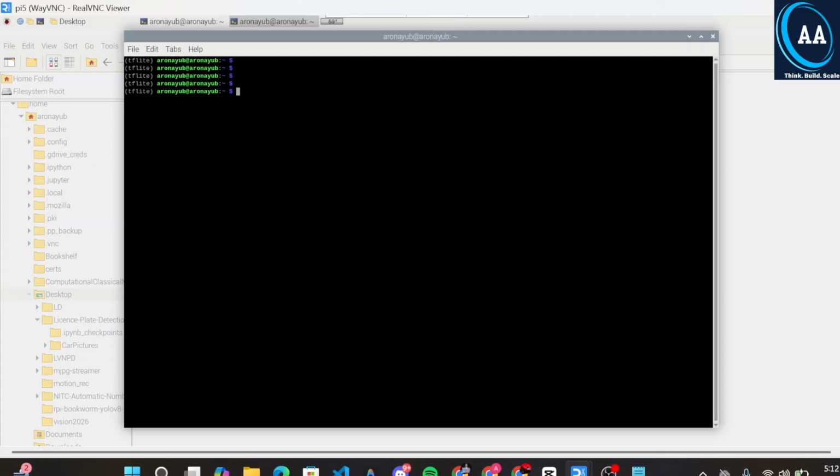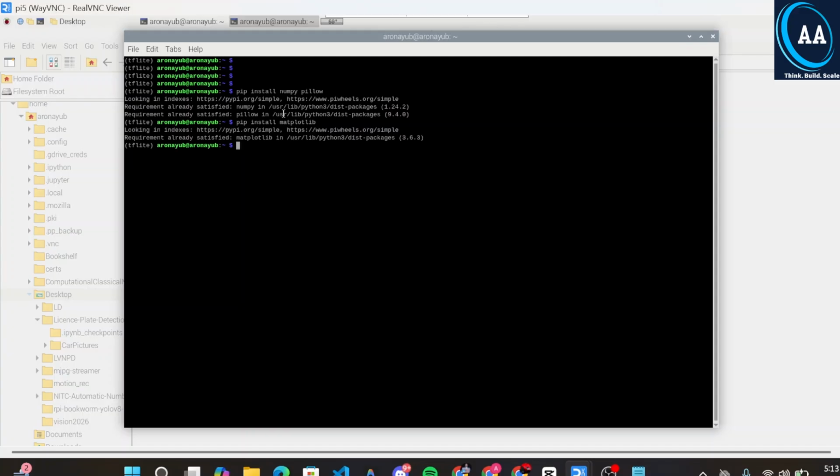You need to install the packages inside the virtual environment. First, the image processing packages, and for displaying images and computer vision. We have this command, which is pip install numpy pillow. NumPy and Pillow are used for image processing. I think we have interacted with this before. Then we need to install matplotlib. I think we have also interacted with this in previous projects. Matplotlib is for displaying images. They're small modules.